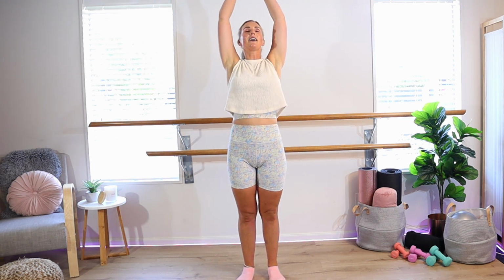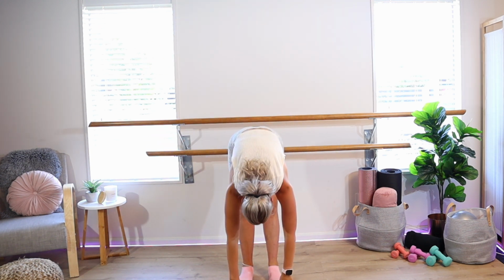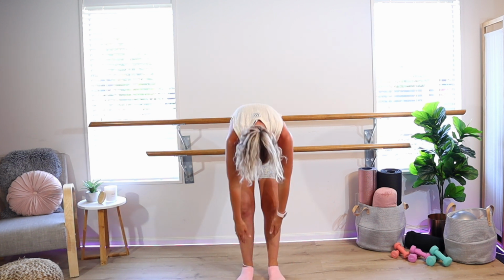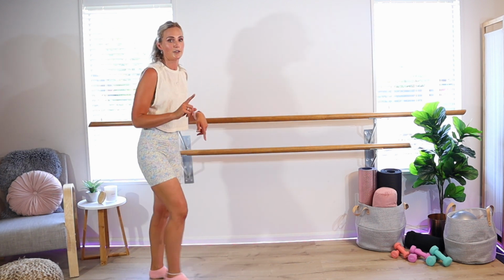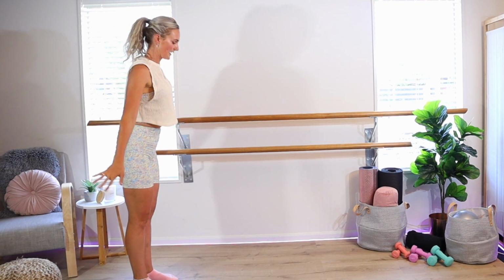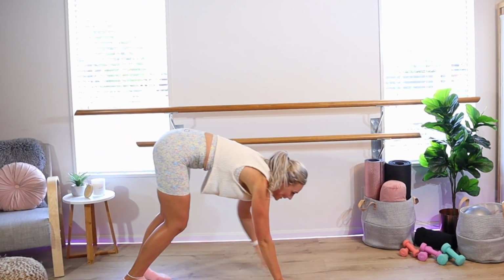Bring the hands on the hips. Reach up, slight arch in that back. Inhale. Exhale. Dive it all the way down. Restack that spine. Inhale. Exhale. Slight bend to the knees. Restack it back up. I'm going to come to the side. Do one more lot of those planks. So lift yourself up. Inhale. Exhale. Walk the hands down.